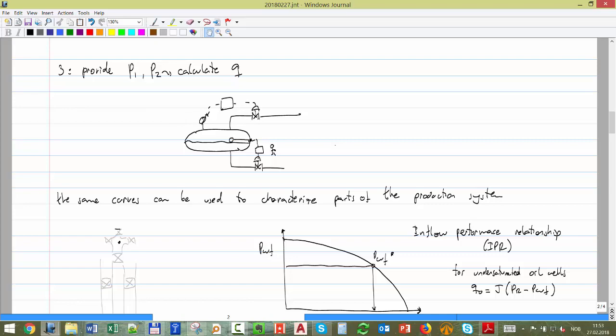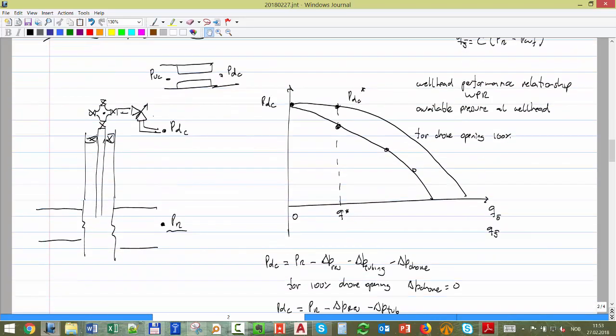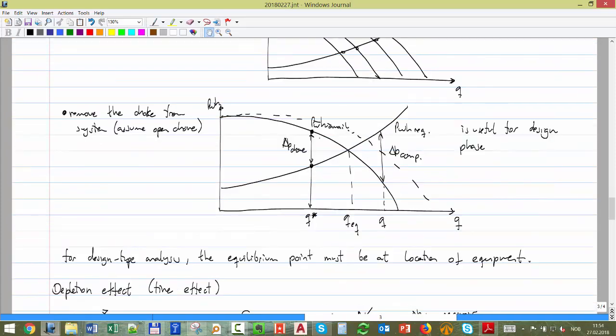You can make one type of analysis including the equipment. For that, you need to have a model for the choke. You need to see how the opening affects the delta P. And you can make another type of analysis that we're going to use very much in this course, just taking it away. Because at an early phase, we don't know exactly all the characteristics of this component. So we take it away and ask, if you had a compressor or a choke, what do you need to make it work, to produce the rate that you want.